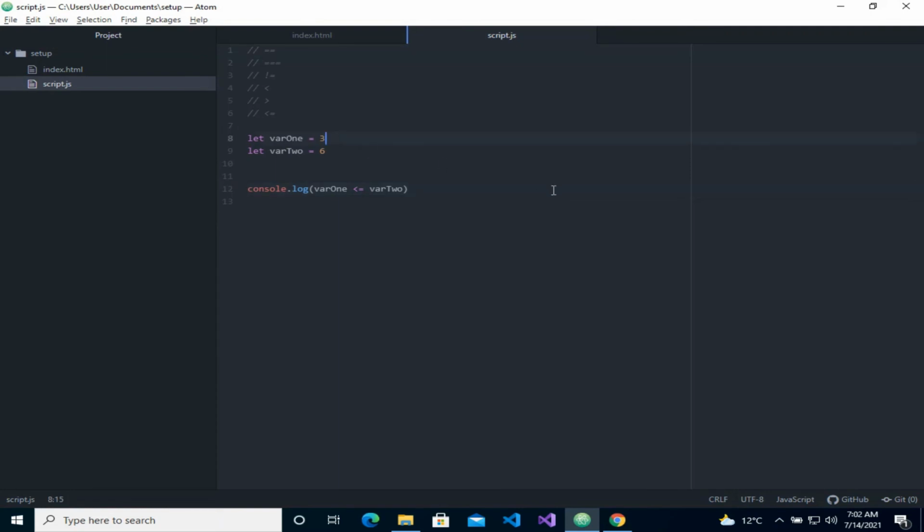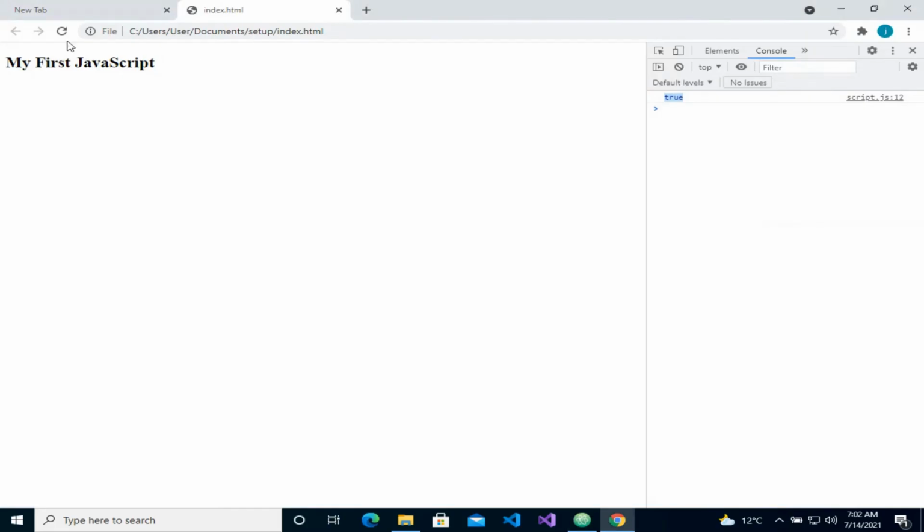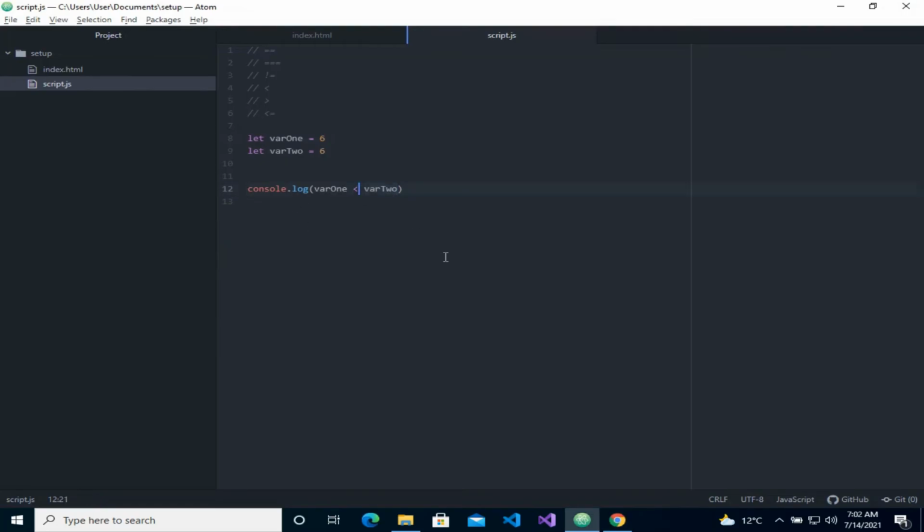Now, if we remove the equal to sign and we compare these two values, 6 is not less than 6, so this should return false. But 6 is less than or equal to 6 should return true.